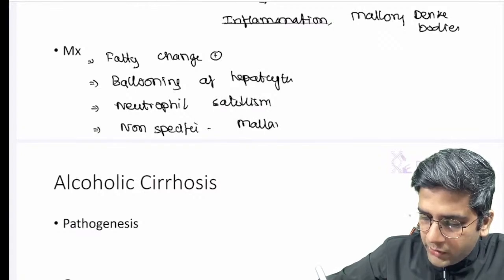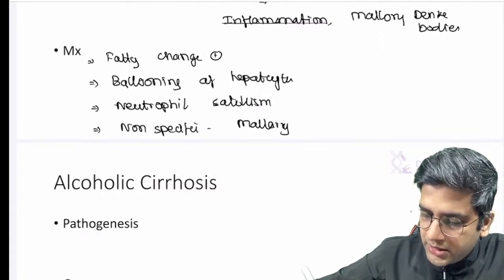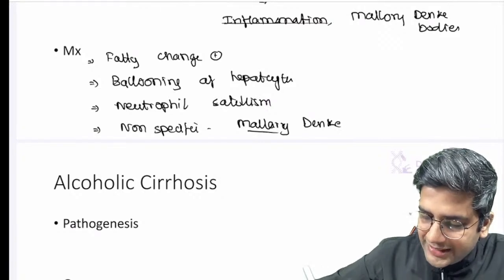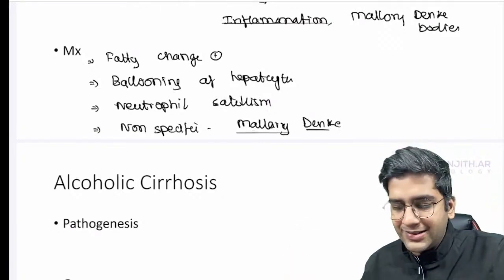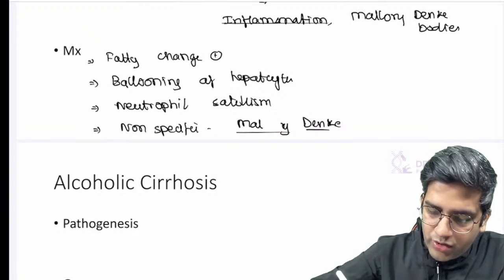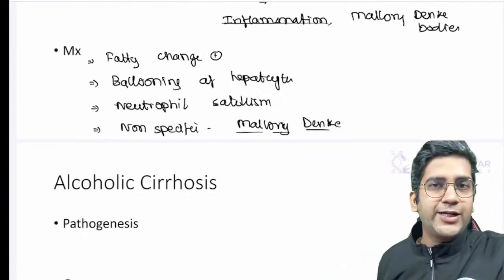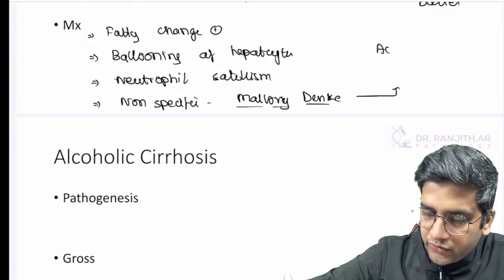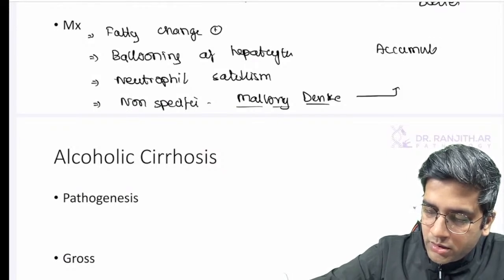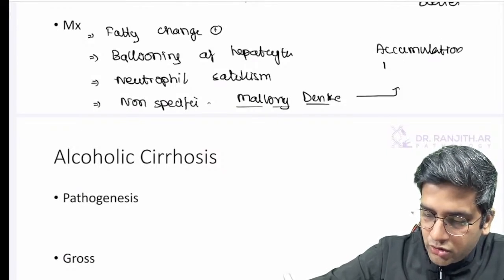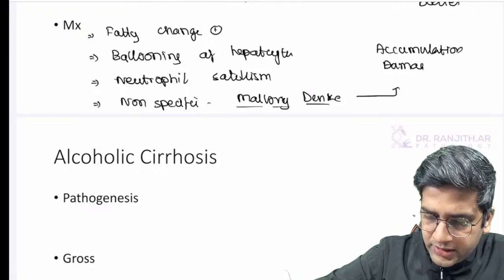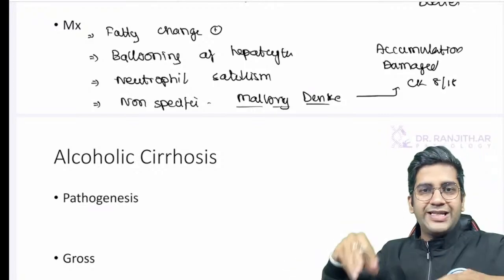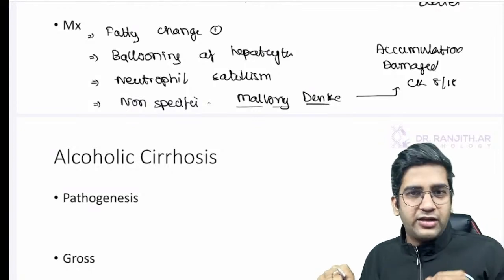Mallory-Hyalin or Mallory-Denk bodies. Denk is a person who said that it's not just some random hyaline, right? It's a destroyed ubiquitinated cytokeratin. So Mallory-Denk bodies are nothing but an accumulation of your damaged proteins or damaged cytoskeletal proteins, damaged cytokeratin 8 or 18, right? Which gets accumulated, so it has a very different appearance.